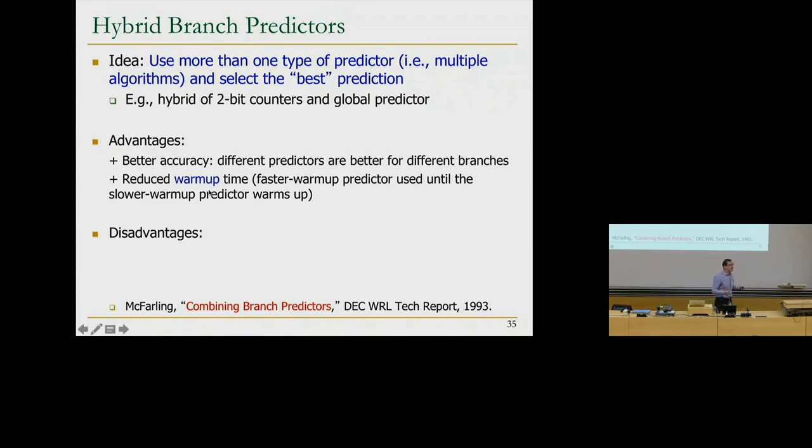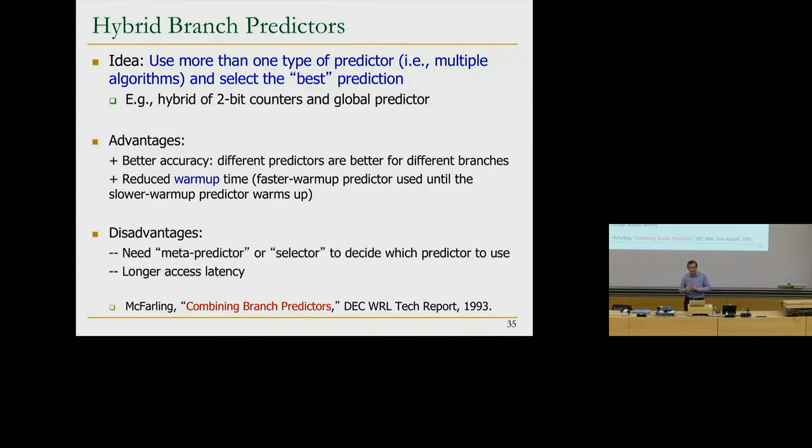But some other predictors are very fast to warm up. You see the branch once. Last time predictor just needs to see the branch once, right? And after that, it's going to predict based on what it's seen. So some predictors are easy to warm up, some predictors are hard to warm up. If you have many different predictors, you can pick the predictor that's warmed up at that point that seems to be accurate. How do you do that? You need to use heuristics. And existing systems actually do all of this. So this advantage, clearly you need more hardware. I didn't write that over there, but clearly you need more hardware to be able to do that.